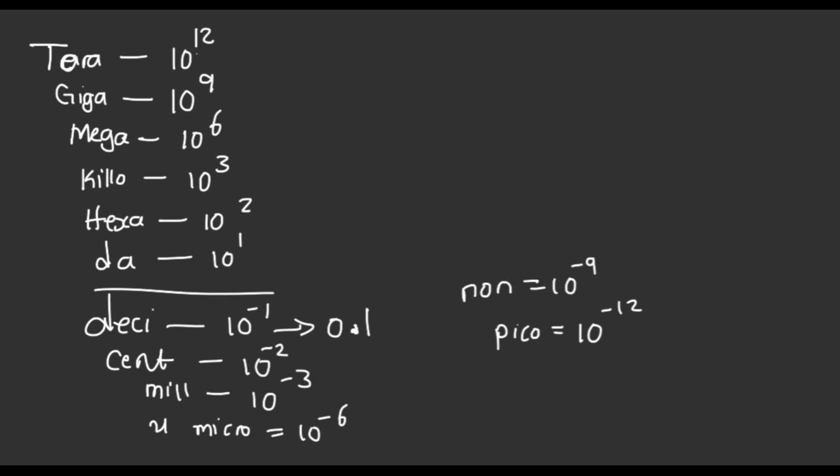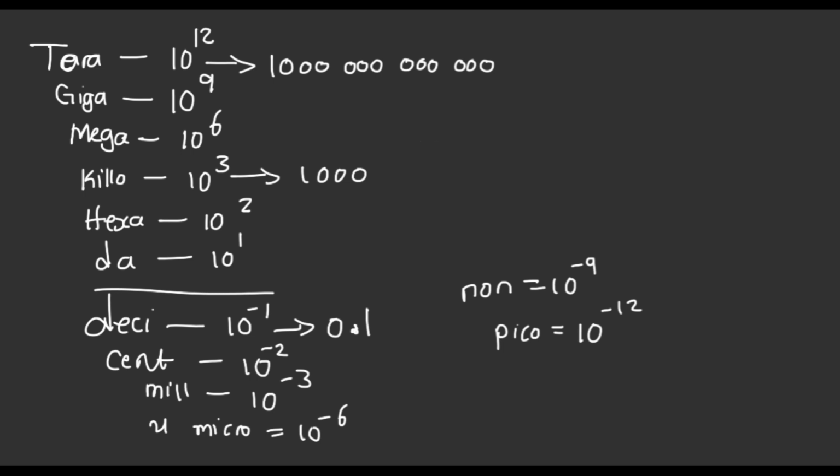And the other thing, not only do you need to know these, you also need to know how you can write this number, 10 to the power 12. What is this number in its expanded form? In its expanded form, it means we need to write it like this. So this is what this number represents. What of this one? This is 1,000. Okay, so that's what we can look at.